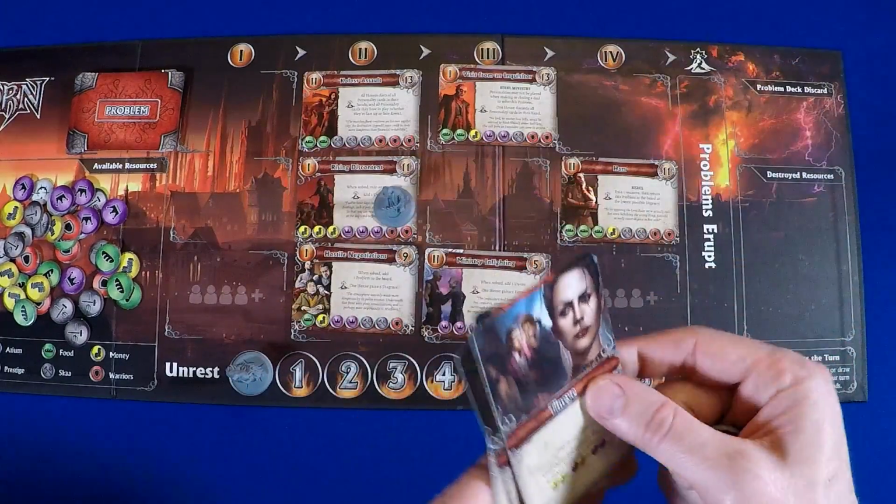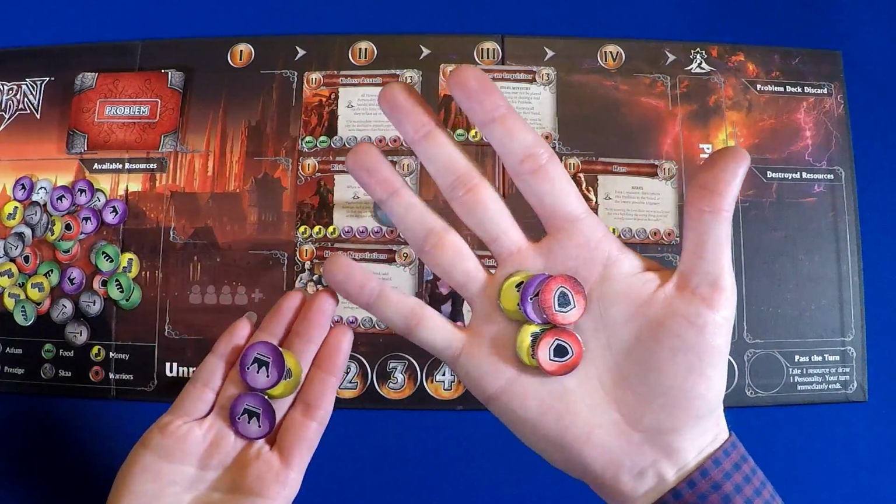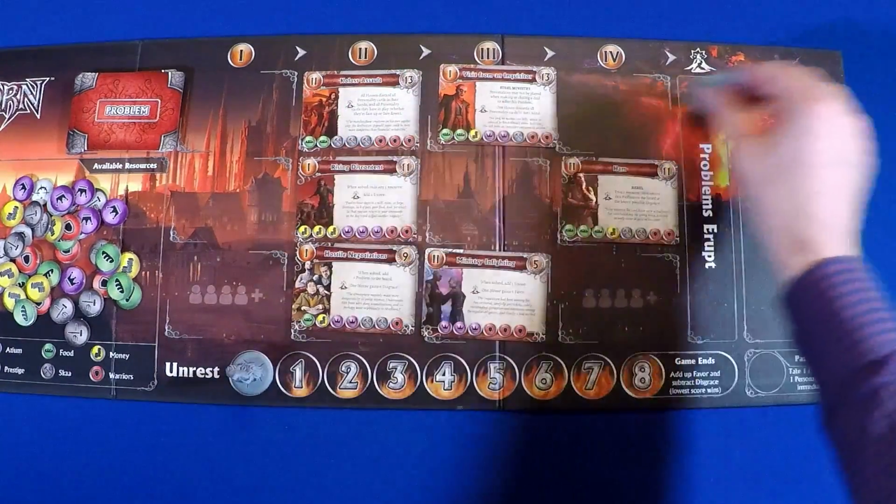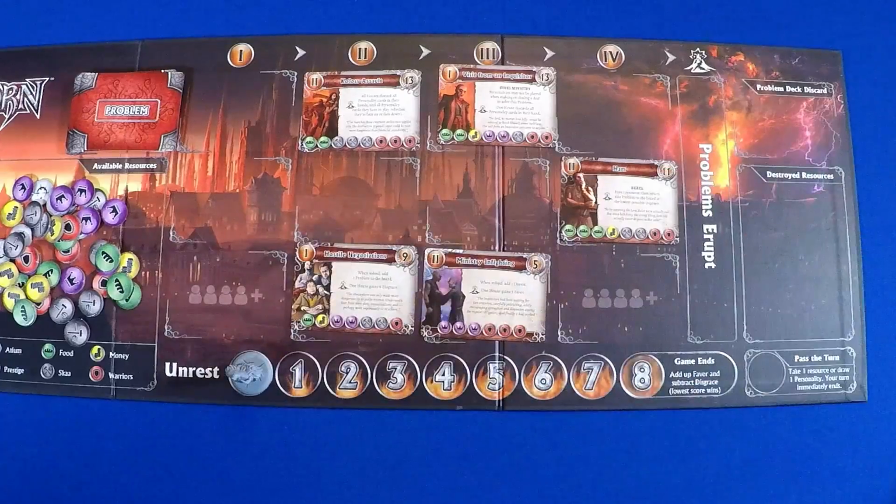If an agreement is reached between players, it is binding for that turn. Players pay the resources, the favor tokens are distributed, and the problem card is discarded. Then it's the next player's turn.